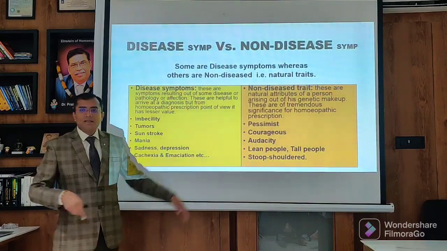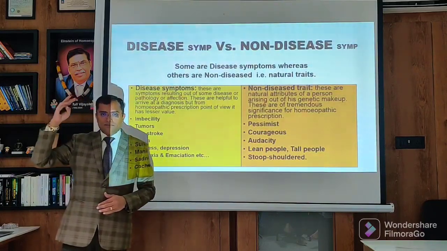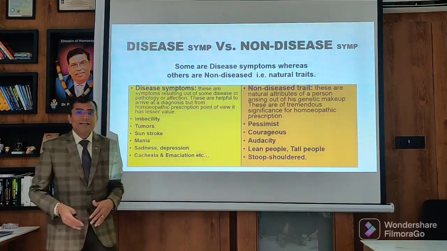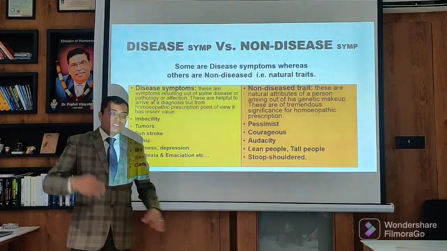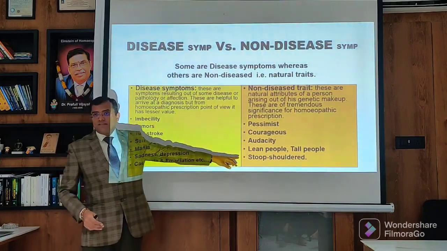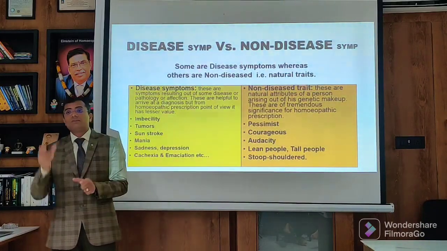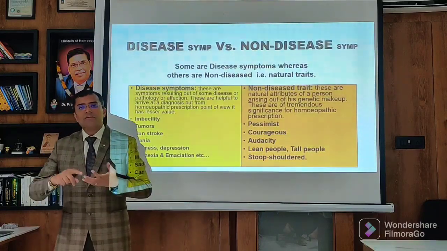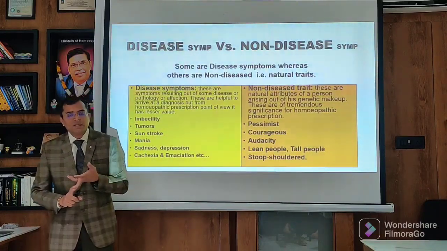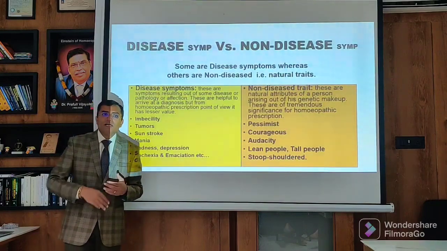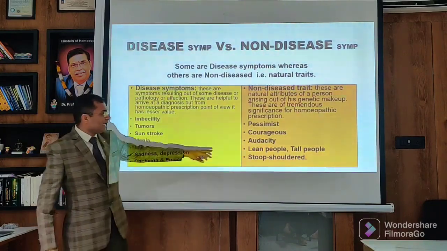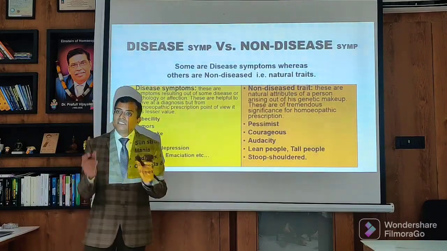Okay, so lean people, and some children are very tall. We have Dr. Anish, very tall, 6.5 feet. So this is tall, a non-disease characteristic. So from that you can enter the case. We have phosphorus, creosote, tuberculinum, calcarea phos, calcarea carb. These have bone growth that is too long. So these are tall people. So this is a genetic non-disease characteristic.